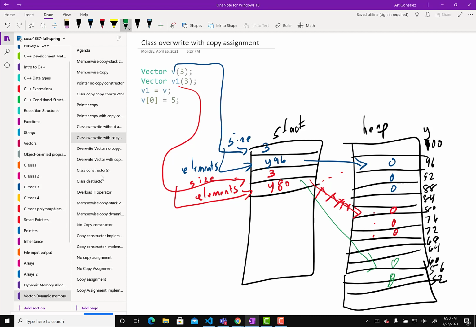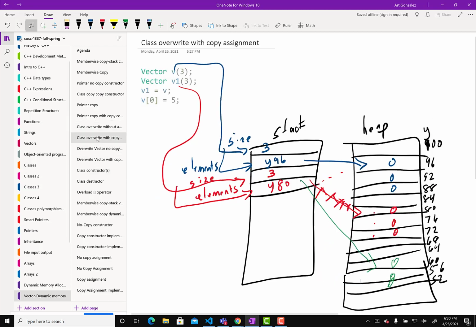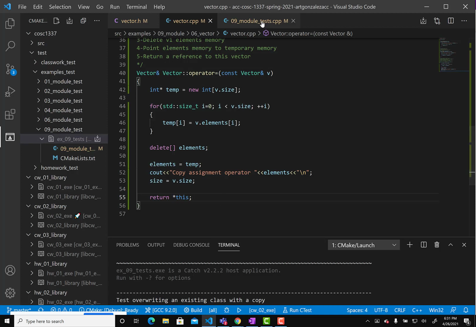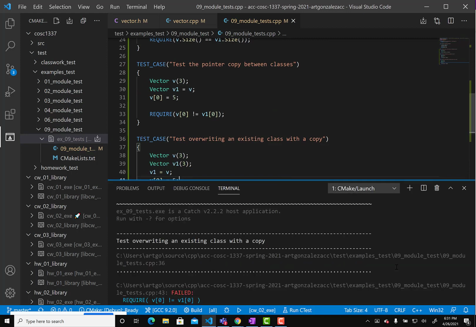And why are we doing all this? To avoid this situation, okay, where our pointers get lost. So we have to go through all this mechanics to make sure that we don't get into that issue where we're leaking memory. This one's pointing over here, so now we're like, okay, you have your own memory, be happy. I've created memory for you. I've moved values from your old memory here, and I've deleted your old memory, so everything should work now as intended. So we go back into our test case, and initially when we ran this, our code broke, right?